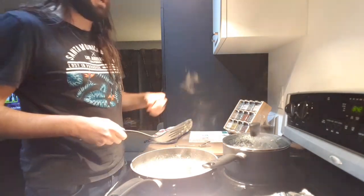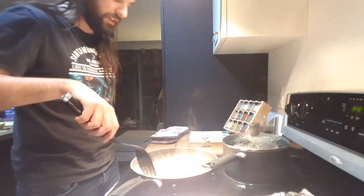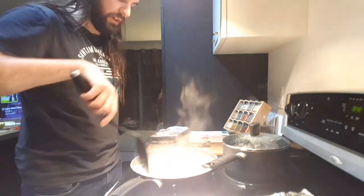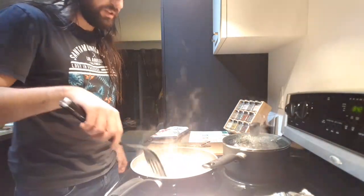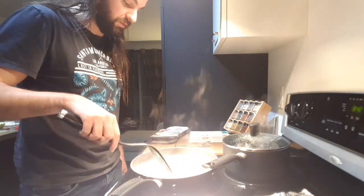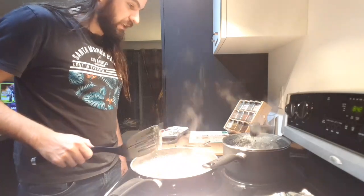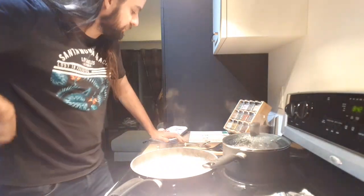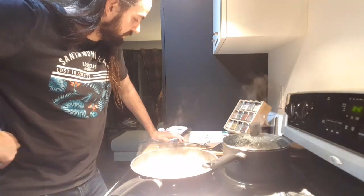Yeah, I mean, that's why I turned on the fan, but it doesn't really seem to help, which is annoying. The smoke detector is so sensitive here, it's ridiculous. I didn't think it would be so sensitive. I'm literally just boiling water or making toast, and it goes off. It's messed up.